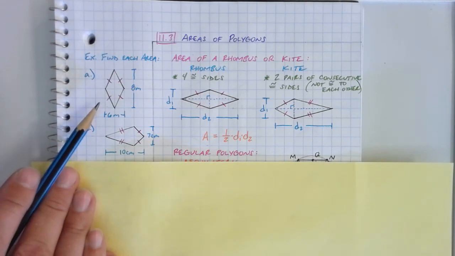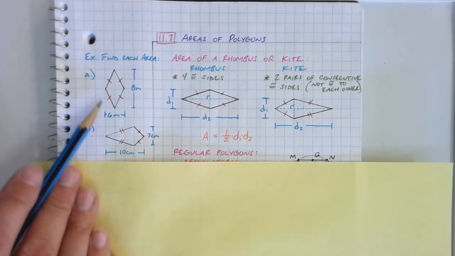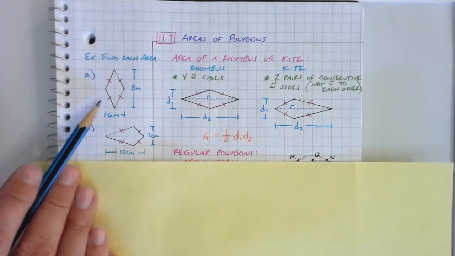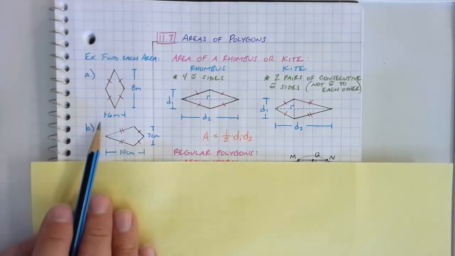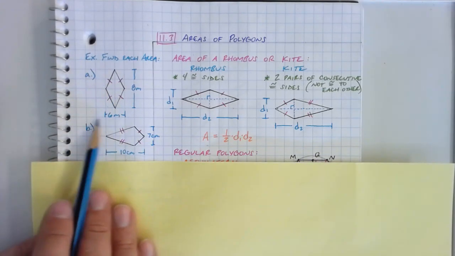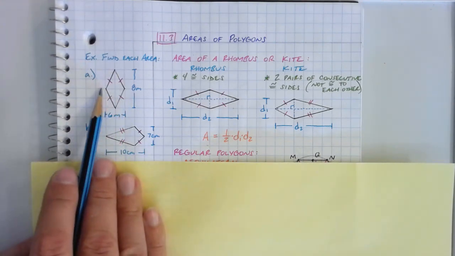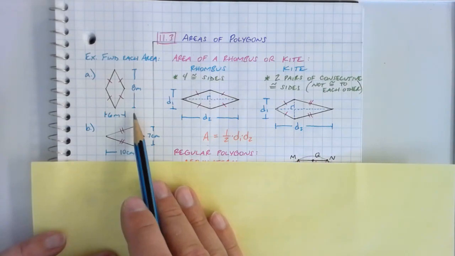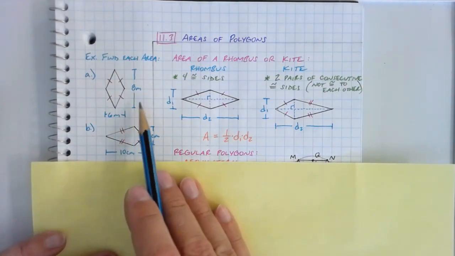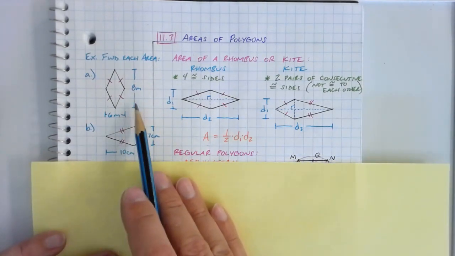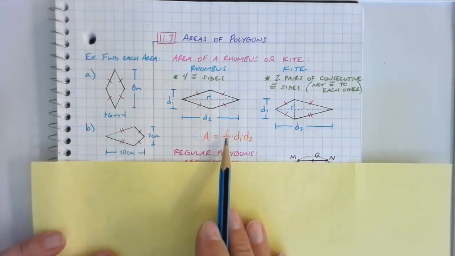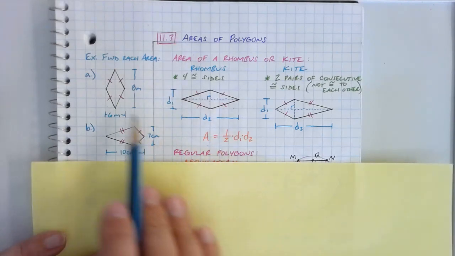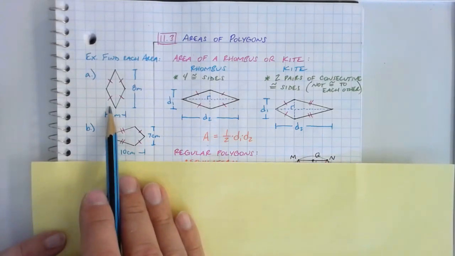This would be a rhombus right here, part A, simply shown by the 4 congruent sides, also described as a diamond. We're explicitly told real numbers here, 6 meters across wide ways, 8 meters tall. These would represent the diagonal lengths. So I'd simply multiply those values together. 6 times 8 would give me 48 square meters. Just remember that I'm cutting that value in half. So 48 square meters cut in half is 24 square meters. That's the area of this rhombus.